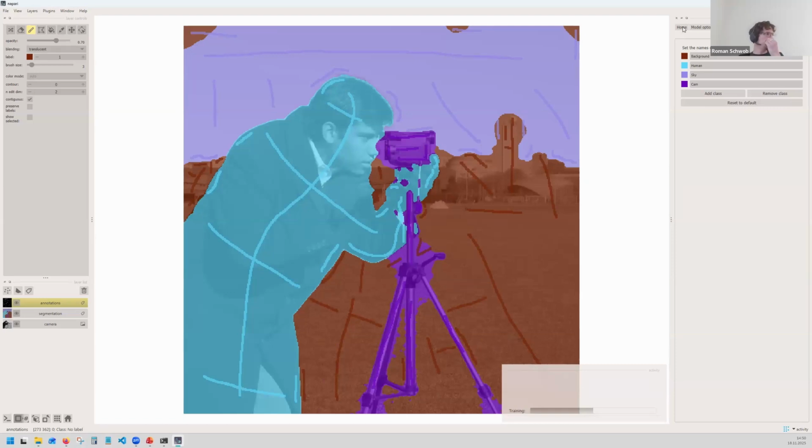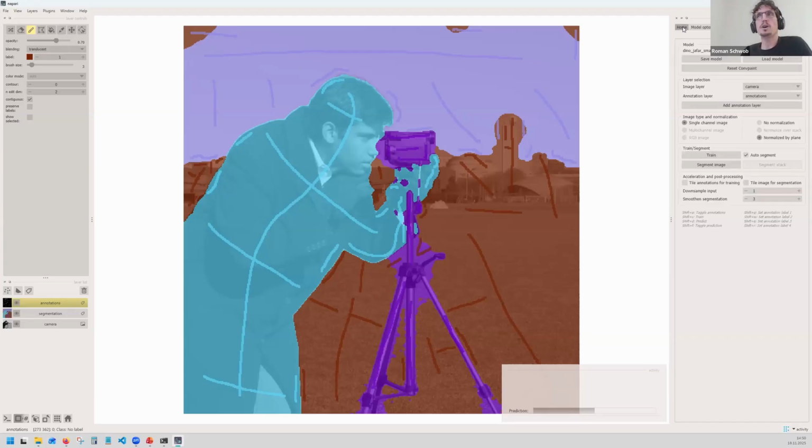And here I can pick up what I was talking about before. We've implemented multiple ways to speed up the models. On one hand, you have the option to simply downsample the input and then upsample the segmentation again to the original size. This is really the most straightforward and the easiest thing to do.